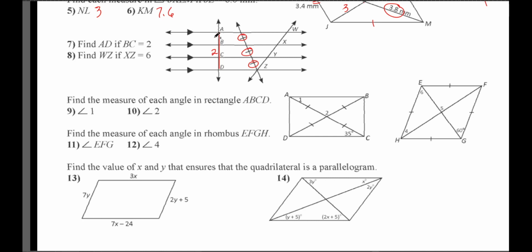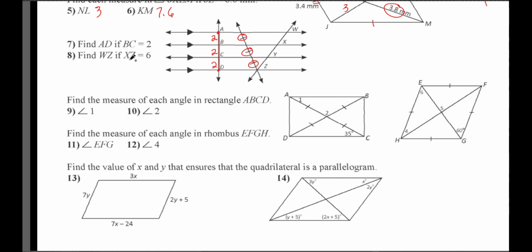Well, if that's 2, what's this little bit AB? That's 2. What's CD? That's 2. What is it from A all the way down to D? It's 6. 2 plus 2 plus 2, which is 6. Really basic and simple, isn't it? Everybody should be able to look at that and say, okay, yeah, that makes sense. I get it. If they're all equal to each other, I just have to find the length from A to D, fill them all in, boom, you're done.